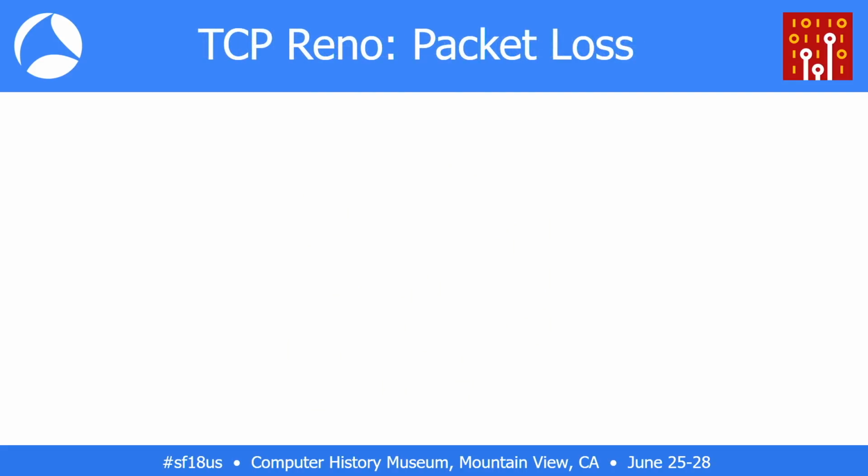So, TCP Reno. What happens if we experience packet loss? One thing that tells me there's packet loss is, obviously, if I run into a timeout. So I'm sending a packet, and I do not receive any acknowledgement on that. How long do I wait until I retransmit that packet? Differs by operating system? Some timer? Yes. 200 milliseconds? Well, the correct answer could have been it depends, right? As always. It depends on the operating system, but the actual value is the retransmission timeout. But you can look it up. In Windows, you can look up what the retransmission timeout is. I will show that later, how you can do that.